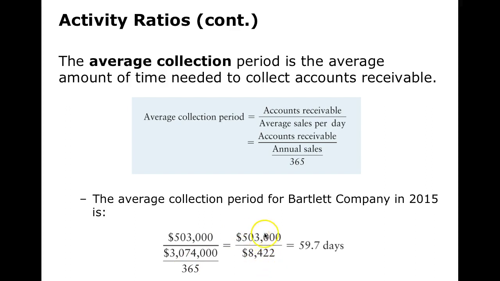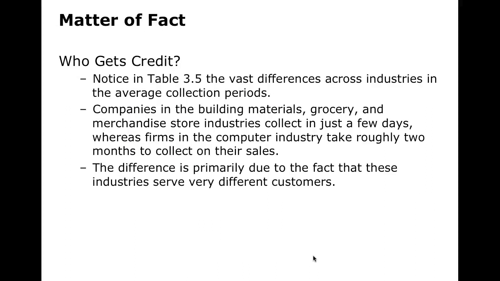So if we take our accounts receivable divided by our sales per day, we get the amount of days that it takes us to collect our money. So the lower this number, the better, because you'd like to collect your money in 10 days rather than 60 days, right? Makes sense. So if you lend money to somebody, the shorter period of time it takes for you to collect it, the better. It's one of the very rare ratios where we like a lower number here because it means we're collecting our money faster.